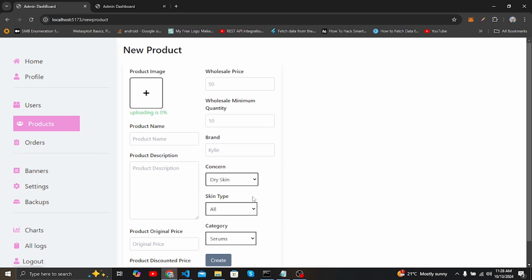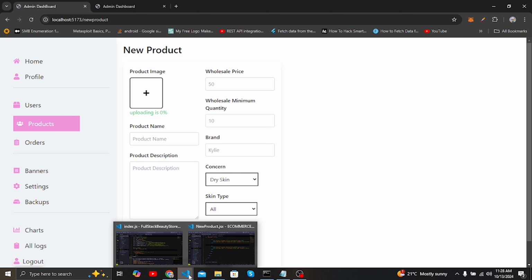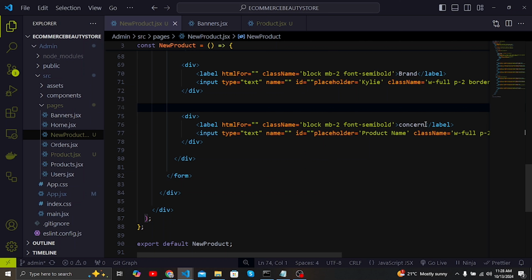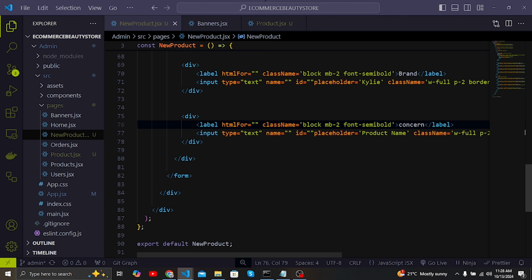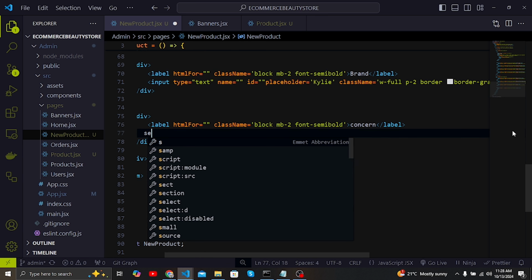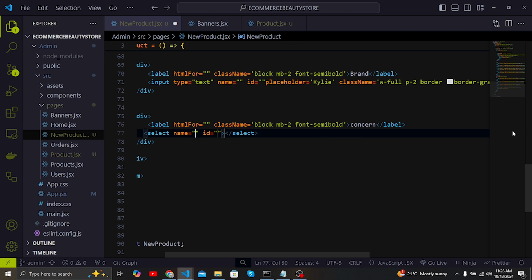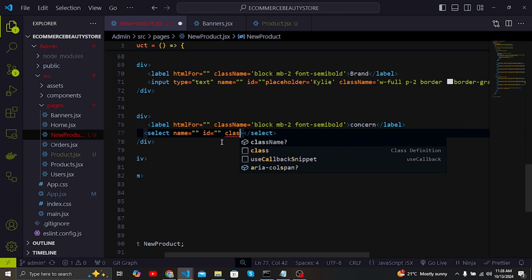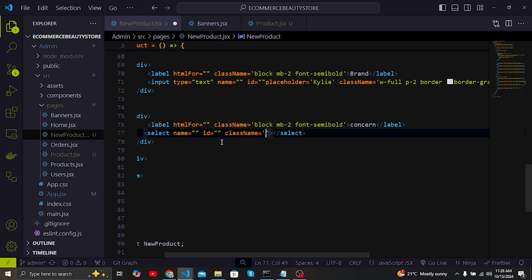So what we are going to do is, let me just come back here, and this one I'm going to give it, let's say, select. So let's see how select will work. So let's come back here and give it select, like that, and then I can make sure that I styled it. So for select here, I'm just going to give a border 2.